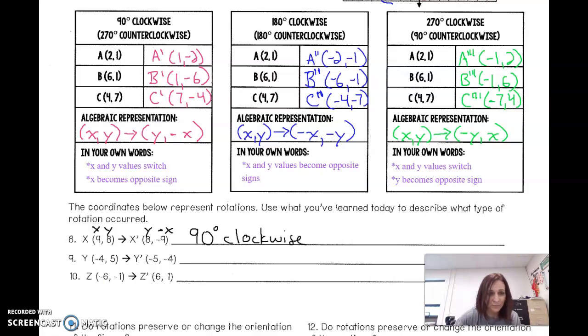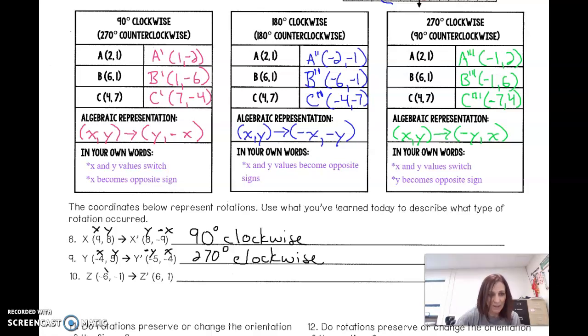Okay, this one here, this is the x value, this is the y value. If I look at them, they switch. No, they don't switch. I lied, sorry. They actually stay the same. No, they don't. They switch. Wow, sorry guys. This becomes the y and this is the x. The x stays the same, but the y becomes its opposite. So when I look up here, which one has my y opposite first? That's a 270 degree clockwise or 90 degree counterclockwise.